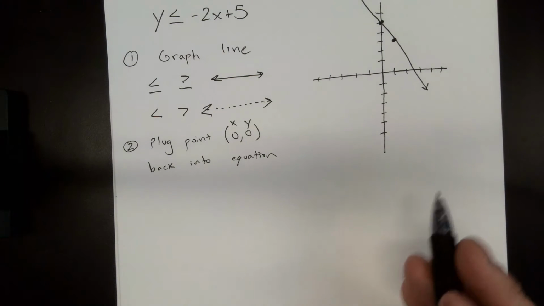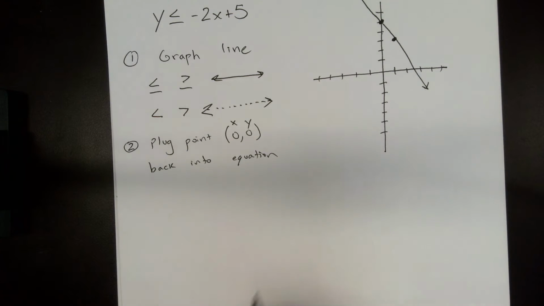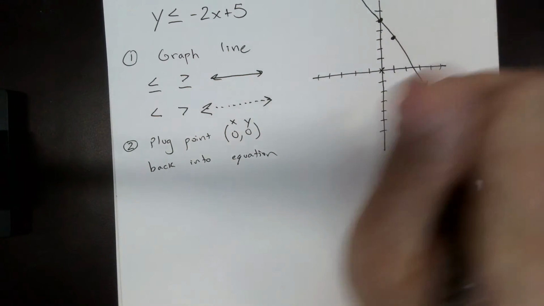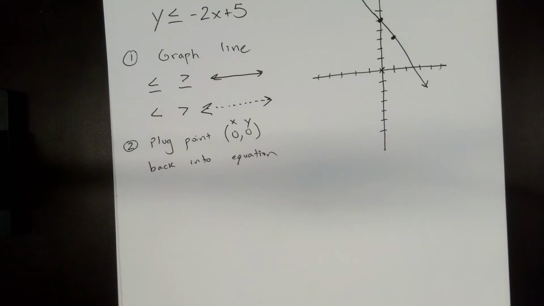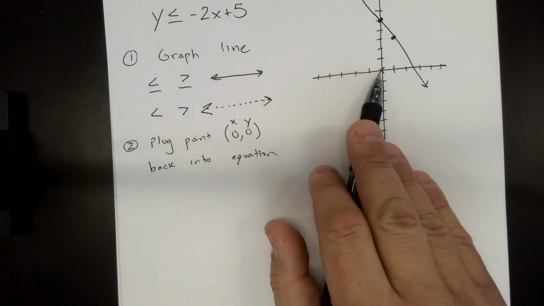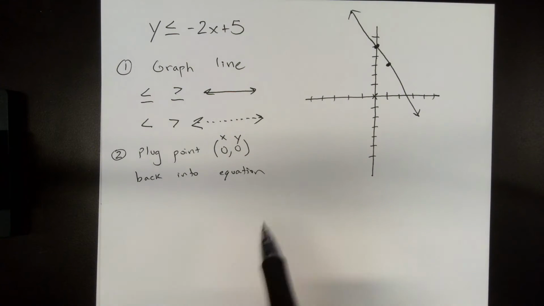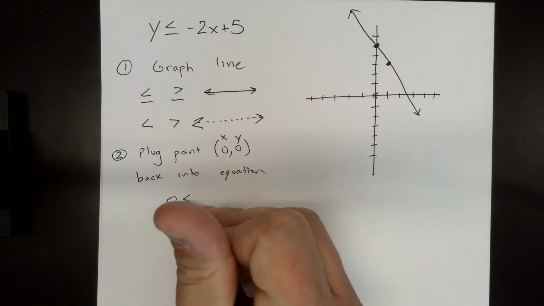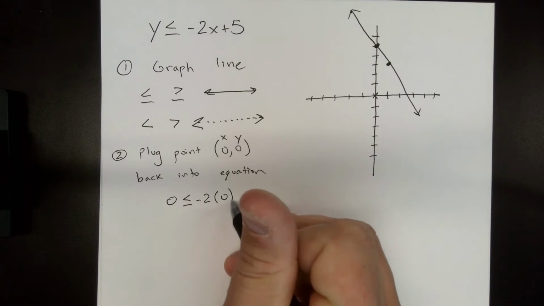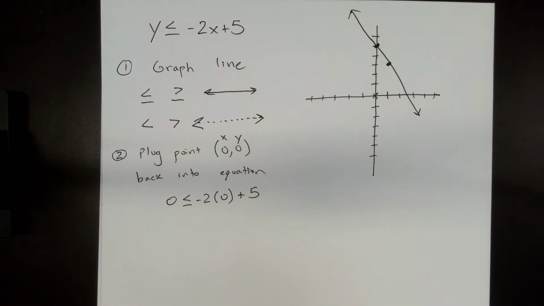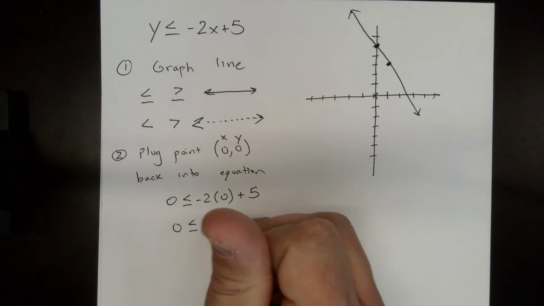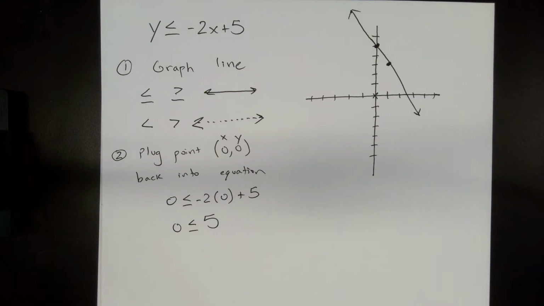So we're going to plug point 0, 0. Now look, I always register which side 0, 0 is on. 0, 0 is on that side, right? Okay. So 0, 0 is right here, correct? All right, here we go. So first things first, we're going to plug 0, 0 in for our x and our y, which is going to simplify down to that. Okay, so first things first. That says 0 is less than 5. Okay, it's true. So here's what we're going to do.